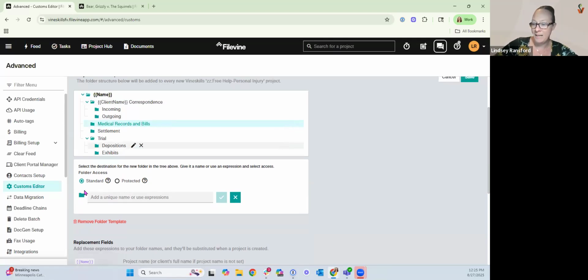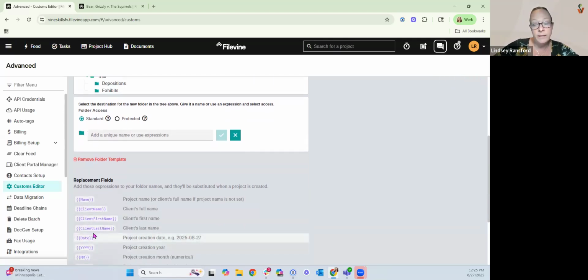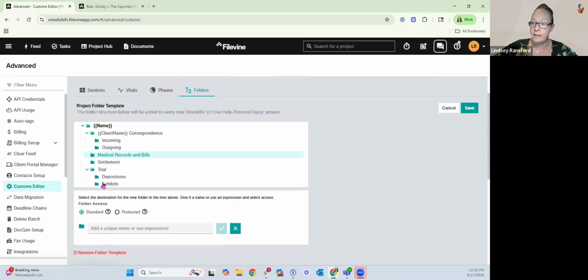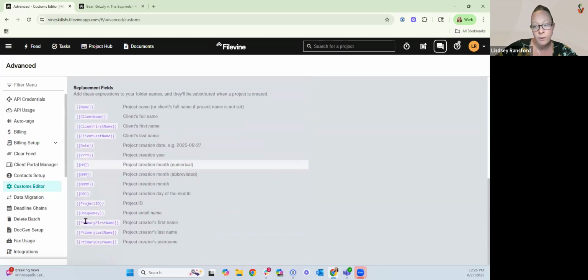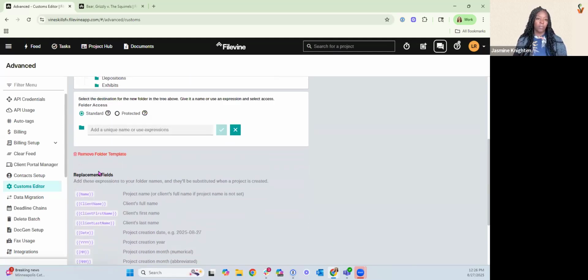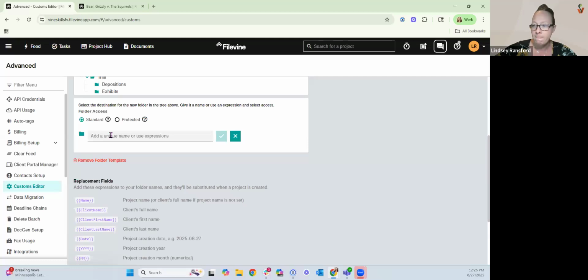like that. Now, there are some codes that you can pull into the naming convention of these folders as well. So if you wanted the folder name to say client name correspondence, you can pull a code into the naming convention of the folder so that it would say John Doe correspondence, not just correspondence. So there's a list of some little shortcut fields that you can put in the naming convention of those folders down here. And that's just how you would copy or type it and place it in the name right here.